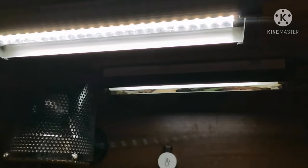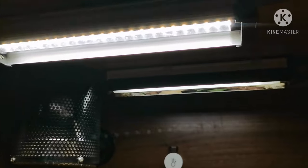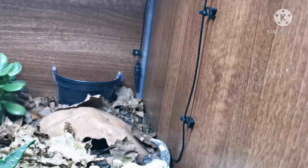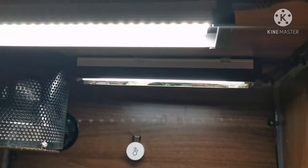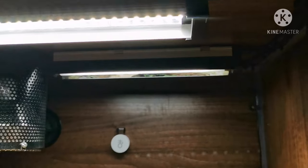The good thing about the Pro T5 and the Jungle Dawn is that you can connect them up to each other and create a comprehensive lighting setup with only one plug, which I really like. The main thing for me is keeping everything nice and tidy, so when I built the viv I put all the wires in and did all the mounting points as I was building, with all of the lighting and heating placed on the panel before I put it on the viv, so it made it really easy.